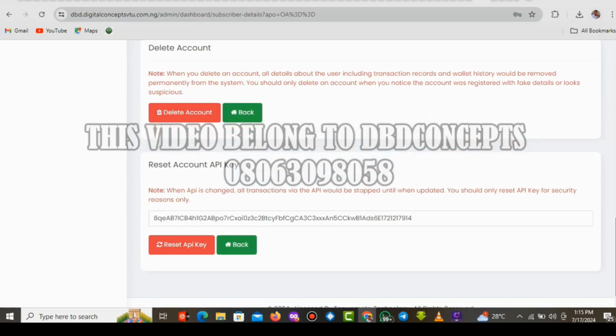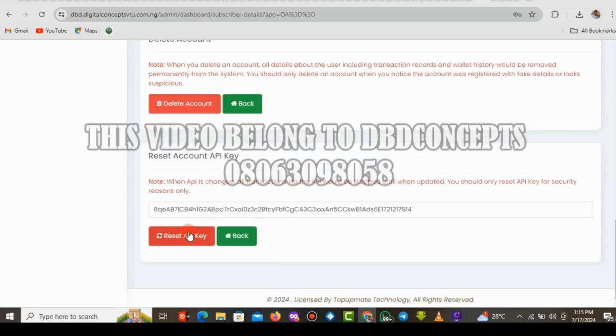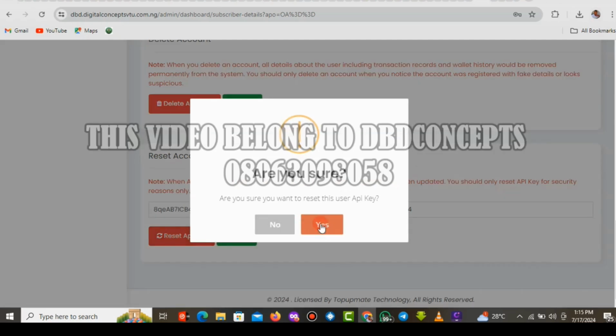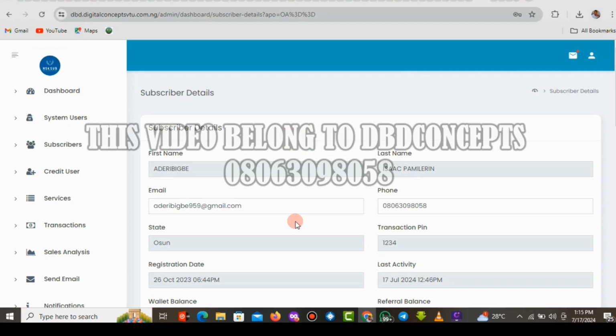This is where you will set API keys. You will reset it, so just click on reset. Then, are you sure? Yes. That is how you reset that user's API.